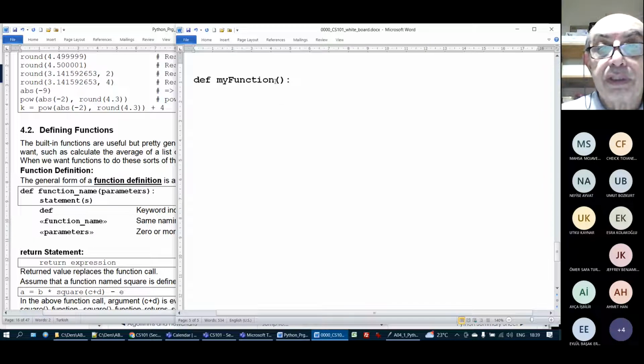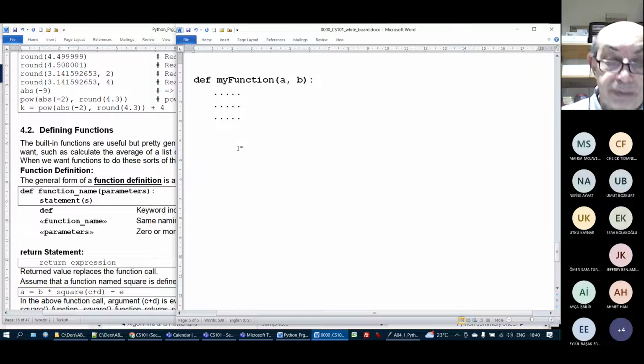Let's say this will take, for example, a comma b, 2 parameters. And then as in if statement, for statement, while statement, when we have a function, all the statements in the function are indented equally, okay? So my function will look something like that.